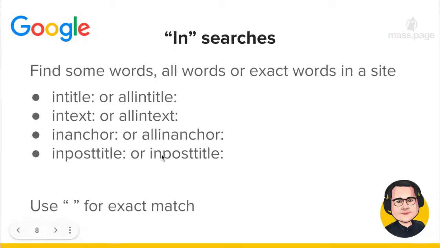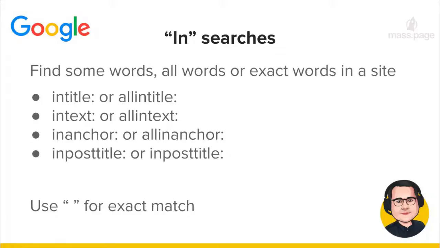And you can use that if you're researching your competitor, put in that name with related and see other properties. So you can see it shows you how Google views and categorizes your site. Now, this is stuff that's getting a little bit more complicated. I thought it was pretty cool, which is basically if you want to look at the text in a title or in the body text or even in an anchor text or post title, you can use these in searches. So let's do a demo on this one.